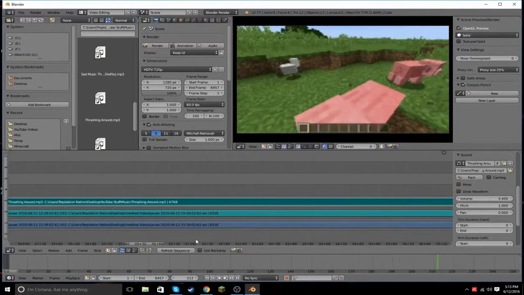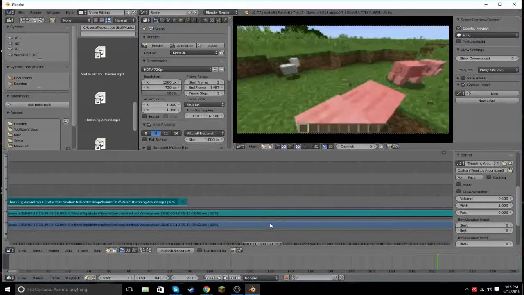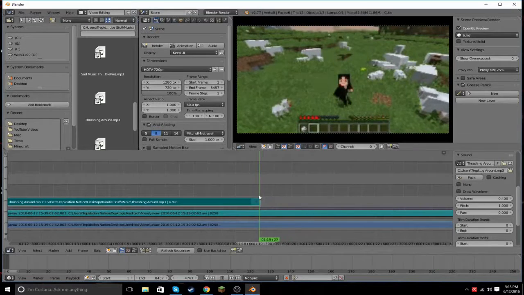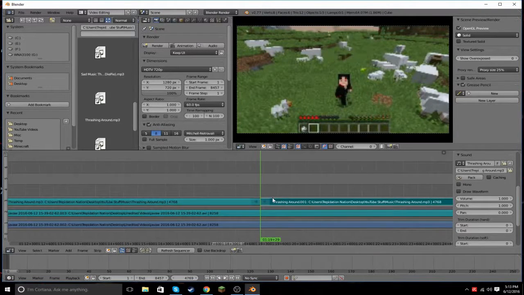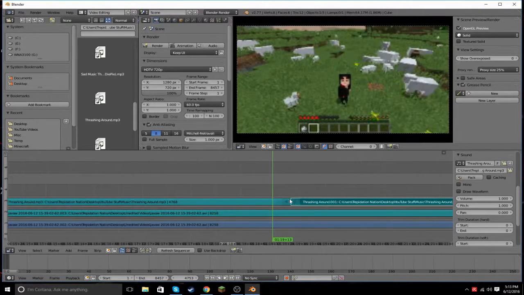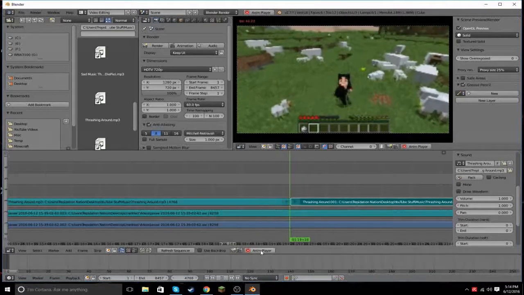As you can see, there's now music, and it goes to about there. If you want it to play through the entire thing, all you gotta do is click right there, kind of estimate that, and then pull it back down. And I got that about right. If it's not right, just scroll around and move it until it is right. And then the music will continue to play throughout the video.